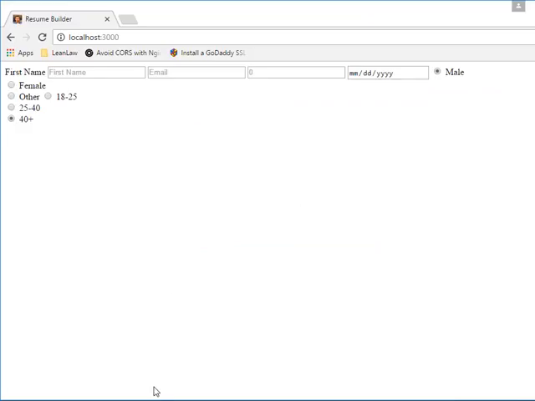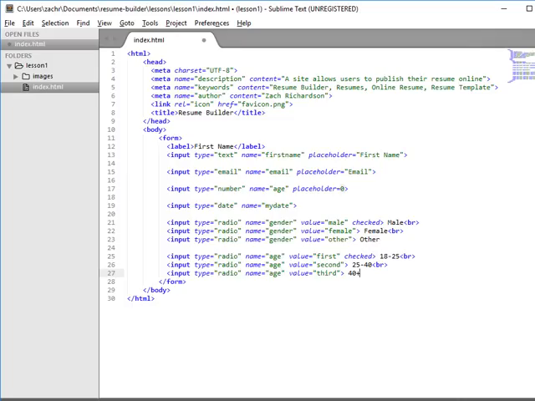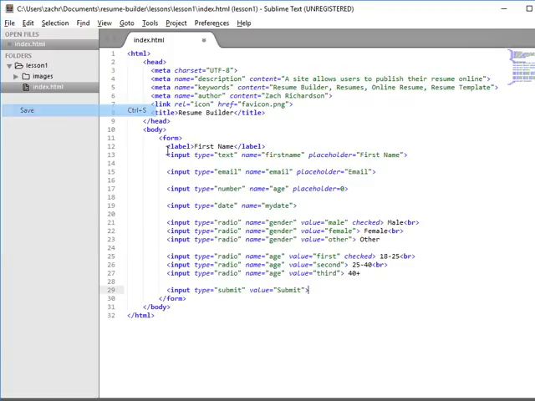Lastly, we need a way for our users to be able to submit the inputs they provided, and that's done simply with this submit input. And the submit input is essentially a special kind of button that tells our browser to actually go ahead and process the input that the users provided. And typically what that means is that we have some JavaScript code written to handle that data and send it somewhere or process it in some way. And we'll learn about that in our other course on JavaScript.